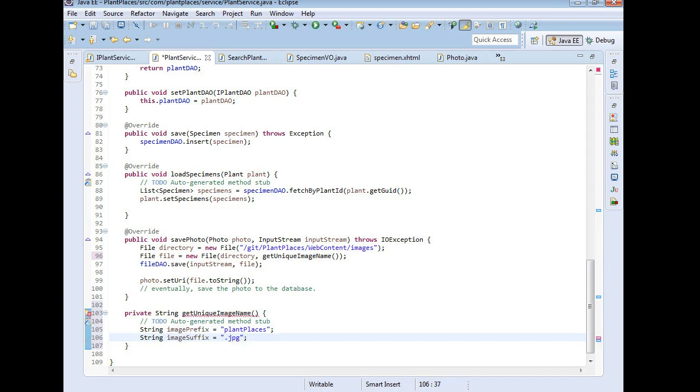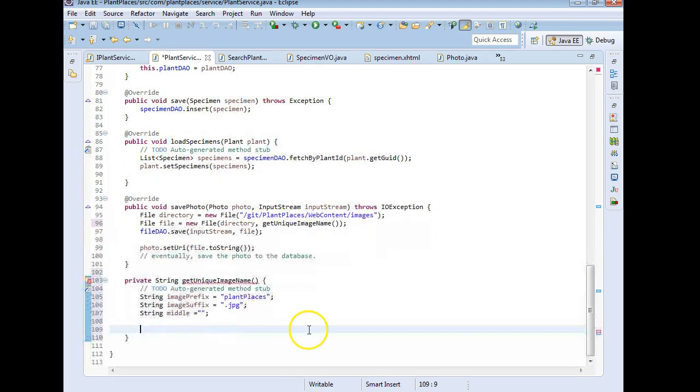Probably would be safer to do that dynamically. And then we'll say String middle equals double quote for the moment. I'm just trying to get rid of the red line at the moment. So I'm going to say return imagePrefix plus middle plus imageSuffix. Okay, so that returns a unique image name. And now I'm going to save.